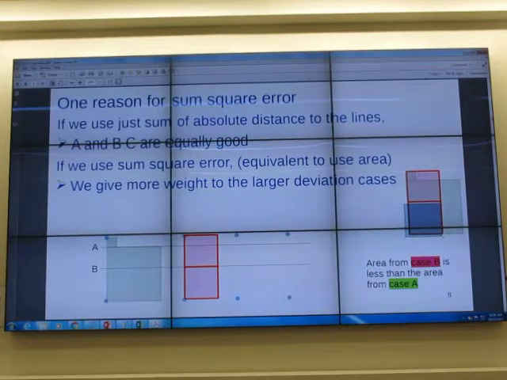So if you are in the middle, the sum of the squares is going to be minimized. If you are off the middle, then it becomes bigger. So this time the sum of the squares can tell you which line is the best fit, right? So that's why we don't use just absolute value.